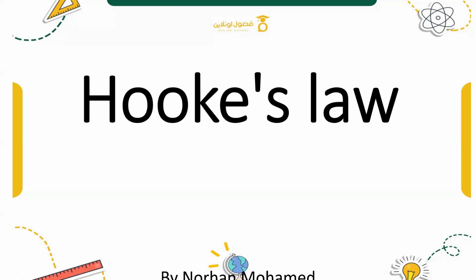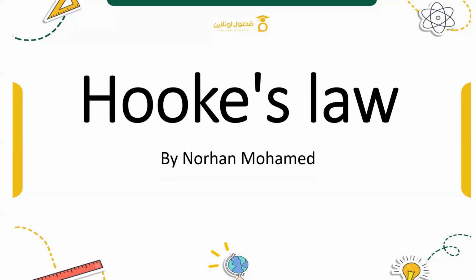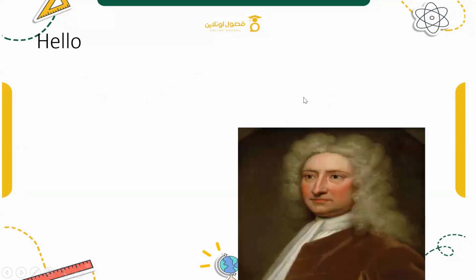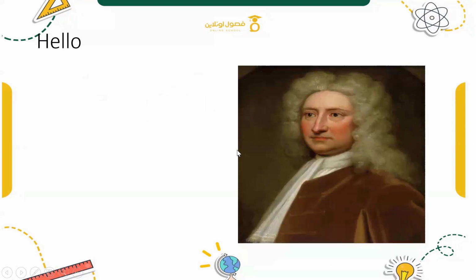I am Nourhan Mohamed. I am a physics teacher at Fusul Online. In this session, we will see Hooke and understand what will happen in the spring. Hooke used a spring. What is the relation between the force and displacement? Can you think what the relation is? What will happen if we increase the forces, increase the weight? What will happen to the displacement? Does it increase or decrease?